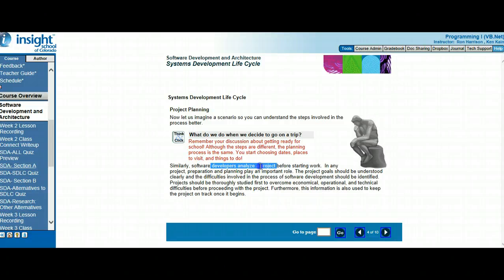So software developers analyze the project before they get started. The final goal needs to be understood and figured out before they start into the process. So they have the goal in place, and sometimes they work backward and then get into that first phase and start working on it. And of course, when they look at the goals, they have to think about whether they can overcome any potential problems and things like that. So the planning process is all about knowing where you want to go and then figuring out the steps to get there.